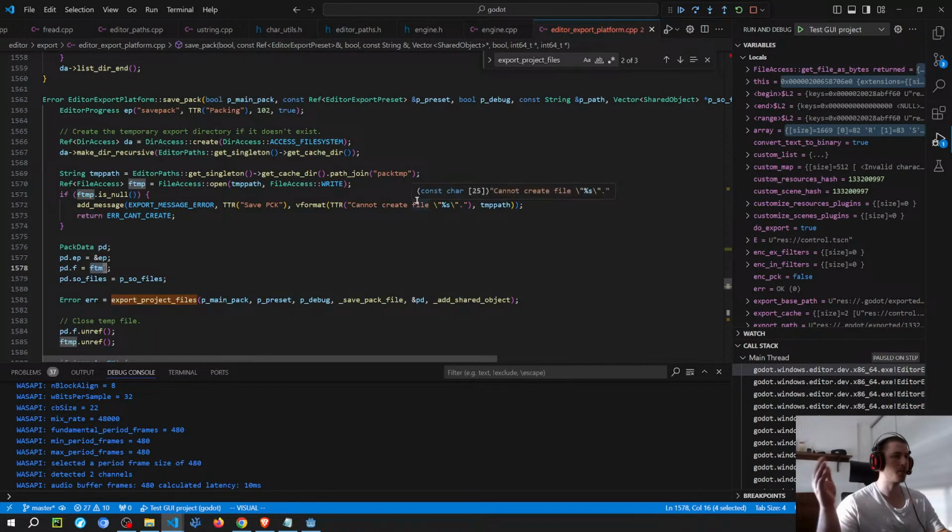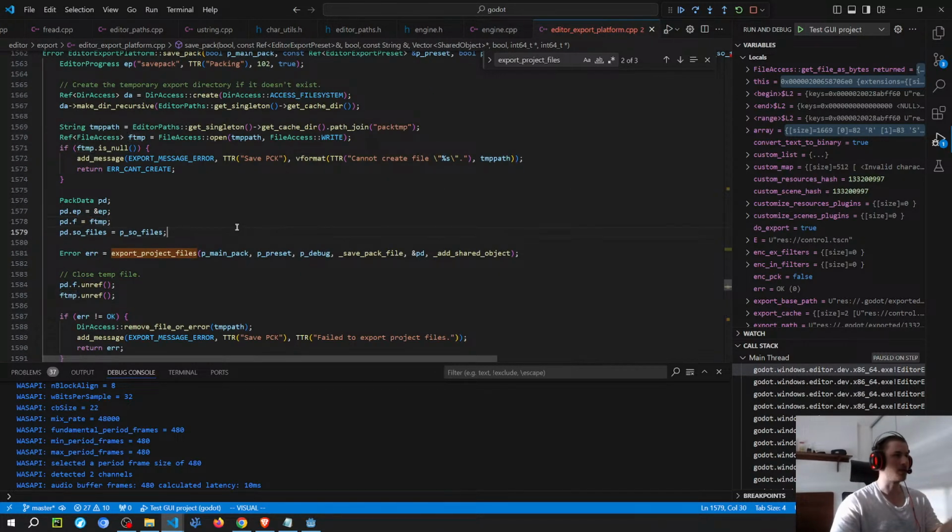So they create a temporary file on a specific path, which is this cache directory. And then they're going to write the information to the temporary file. And I think only after you create everything, then you write to the final executable, as far as I understand. So this struct with the file is going to be used on the callback function, which is this function here. So they pass this function pointer to this one.